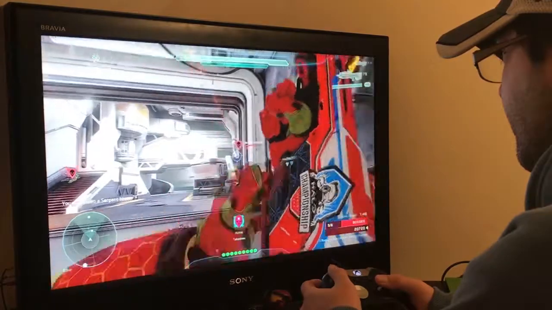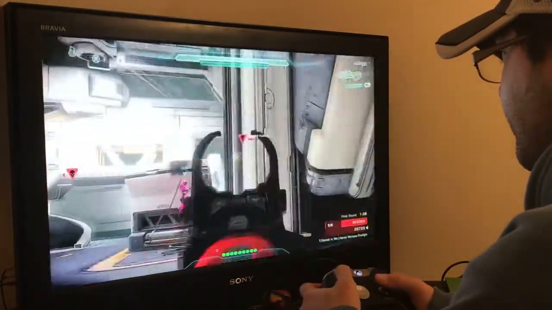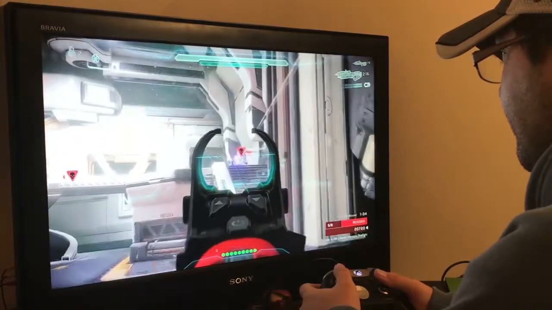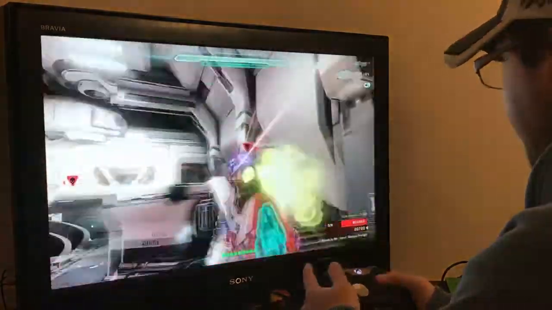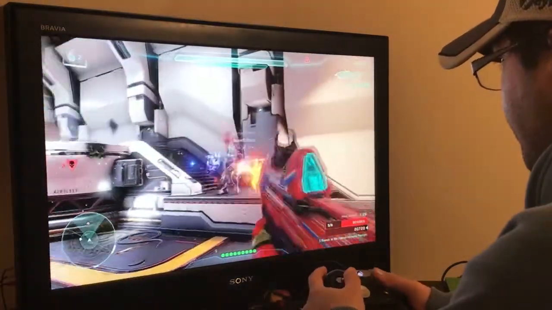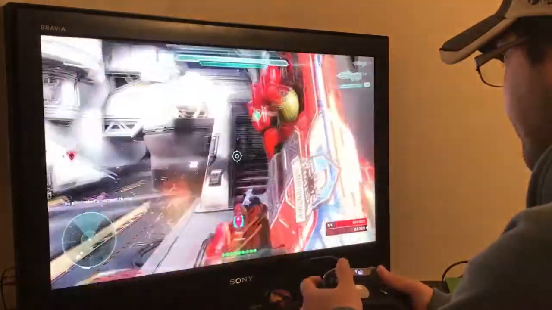So there we go. We've got one of those in the bag, and going for the other one again, full frontal assault, just trying to peek in and out, using the cover cleverly so that I don't get hit, and now just going in all out. Hoping my teammates are going to support me there. So there we go, we got the next kill as well.